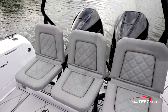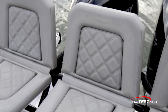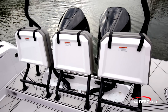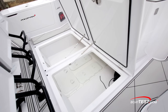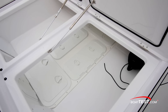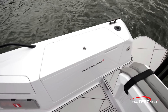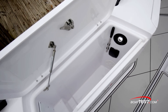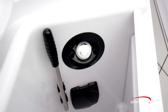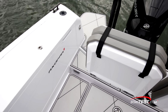Three forward-facing seats are across the stern and mounted to powder-coated tube stock. Premium level upholstery includes diamond stitching. The seat bases fold up to provide a more spacious cockpit deck. Large storage compartments are in the deck and continue well forward. Interior covers provide access to the engine start and house batteries. To both sides of the cockpit are insulated storage boxes. A fresh water shower and emergency bilge pump are in the port compartment. Both drain into gutters in the deck that channel water overboard.